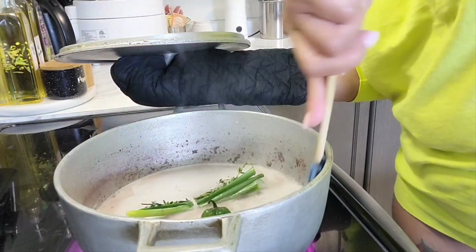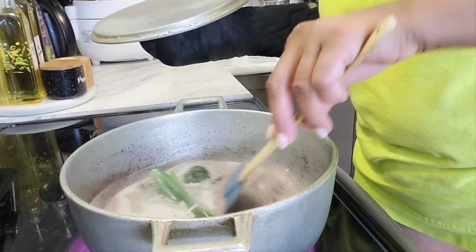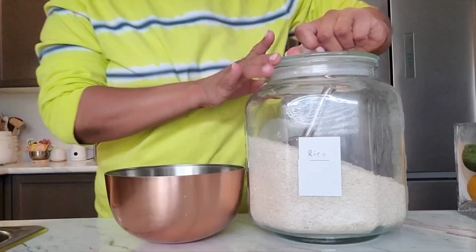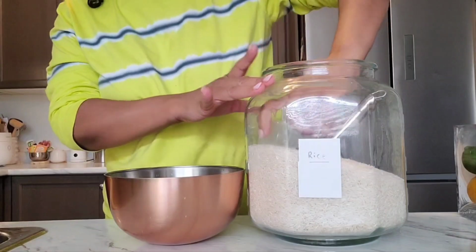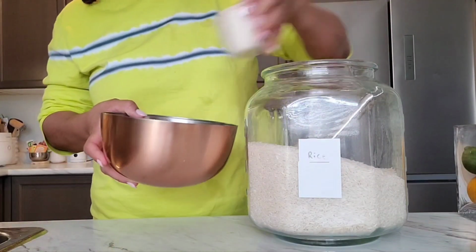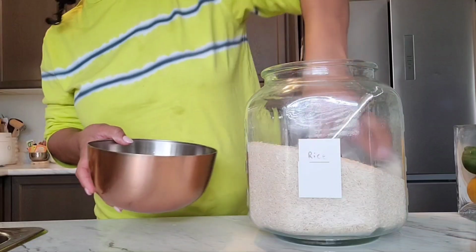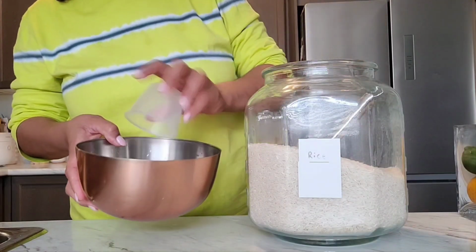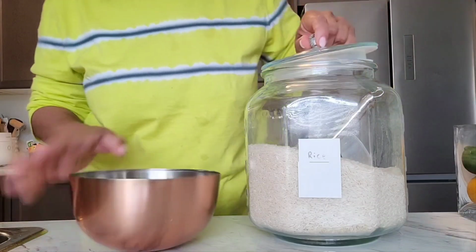And scrape down the sides. I'm gonna cover it and let it cook. I'm gonna be using some basmati rice, and I'm only gonna do 2 cups because I think that's enough rice and peas. Yeah, so first things first, you measure your rice.